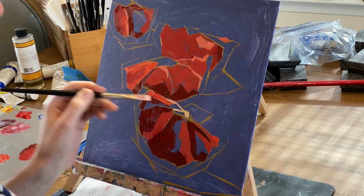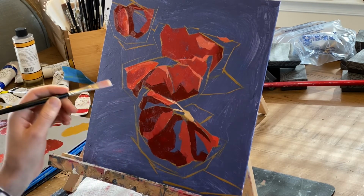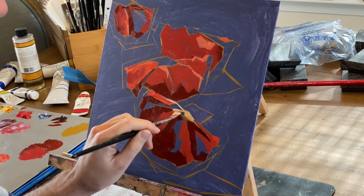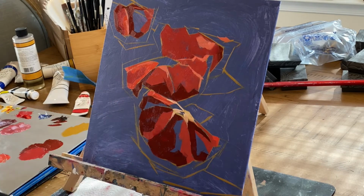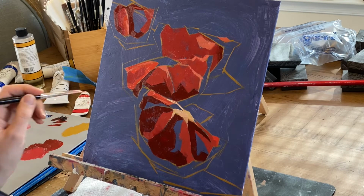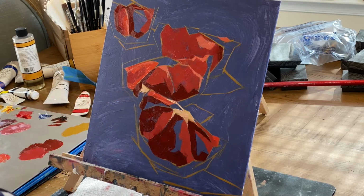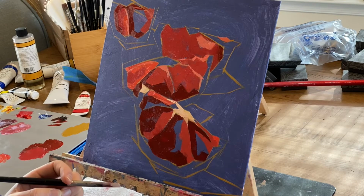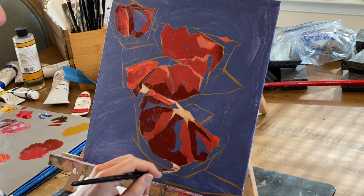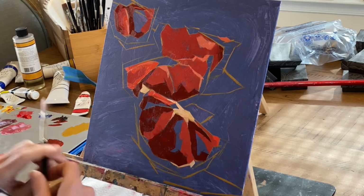Now here I'm coming in with a much, much lighter color. So this looks like it's the kind of pulpy white part of the slice. And this to me looks like it's about as light as you could possibly get. I don't know if I would be able to get much lighter than that. So hopefully I'm not using too much of that white on the areas that are in the shadow. It would be good for me to reserve this value of white just for the areas of the lightest white so that the viewer can distinguish between the part of the grapefruit that's in the light and the part of the grapefruit that's in the shadow.